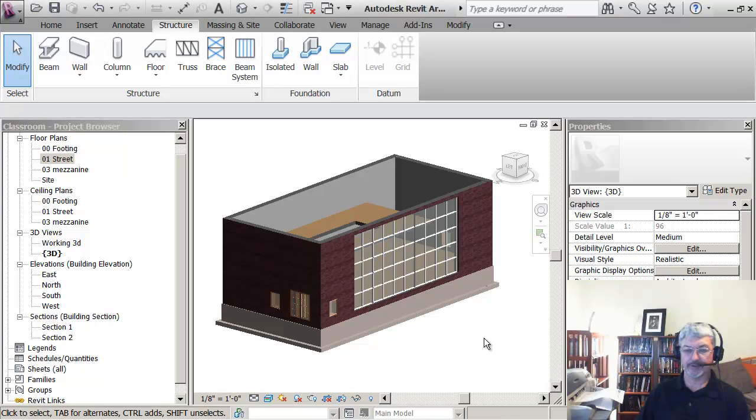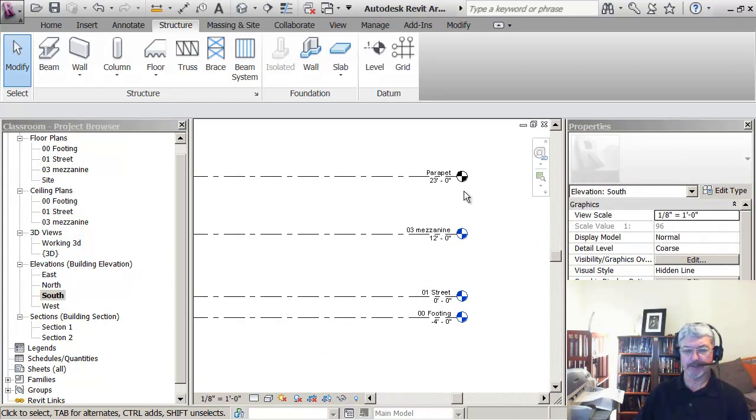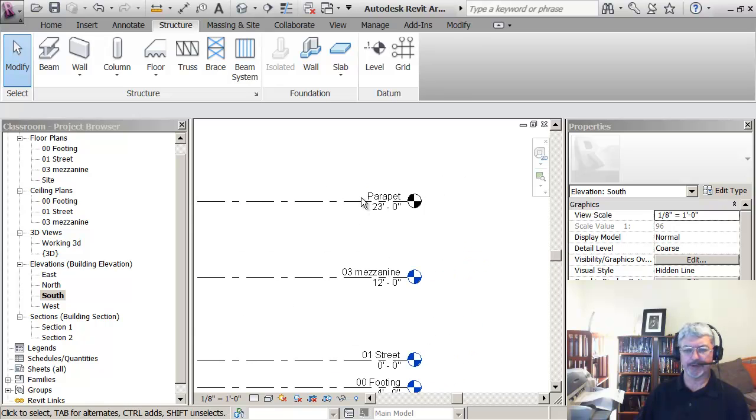Okay, let's finish this off with a roof. Just to show you how this would work, I had put in a level here, thinking that I'm just going to have the walls extend around the roof.